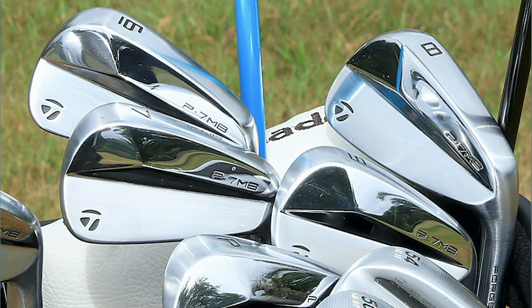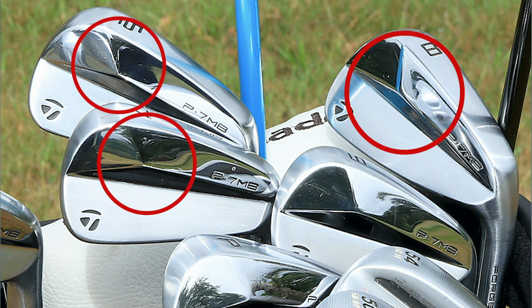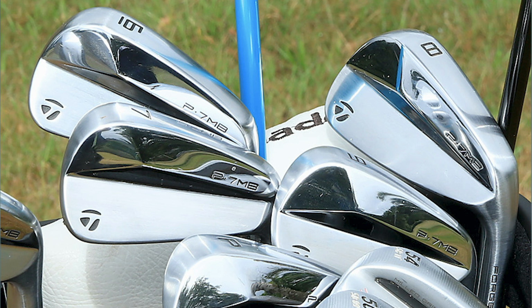One thing to note with the looks, and I bet you guys didn't notice this when you had that first glance at these irons, but if you take a closer look, have a look at the shape of the back of these irons. If you notice, there's kind of a weird indentation sticking out. It's almost like a triangular shape that is sticking out the backs of these irons. It's very difficult to tell from this image because we can't see it side on, but it doesn't look like the shape gets any bigger or any smaller, really, going up or down the bag, which is really interesting.